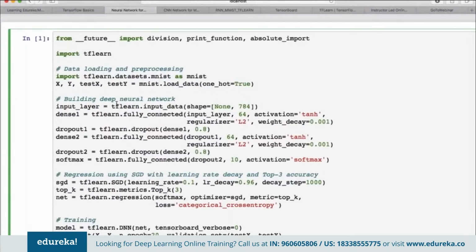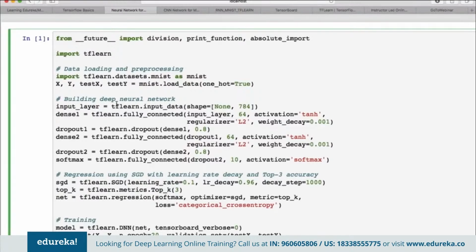The first implementation is image classification. This is on the MNIST dataset, and I think we have seen this dataset when we discussed autoencoders. It is around 60,000 images, where 50,000 images are for training and 10,000 images are for the test group. These images are 28 by 28 pixels, and these are black and white images.